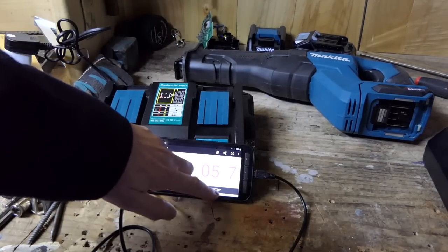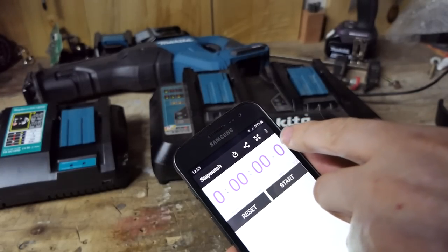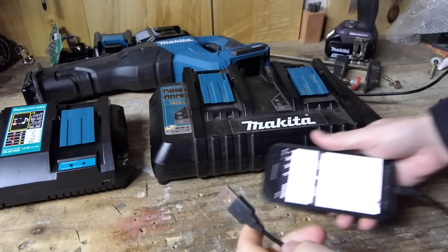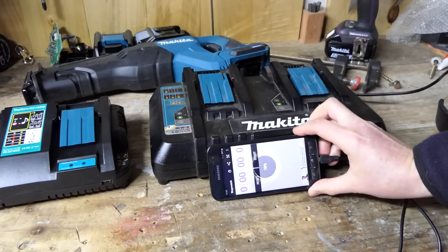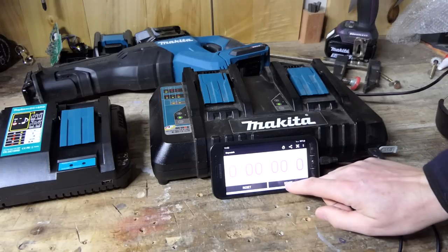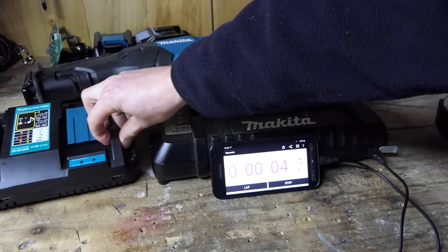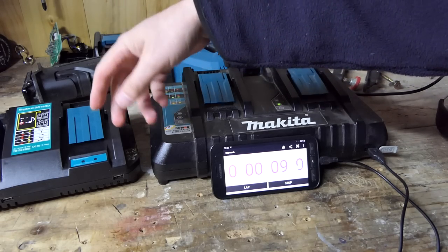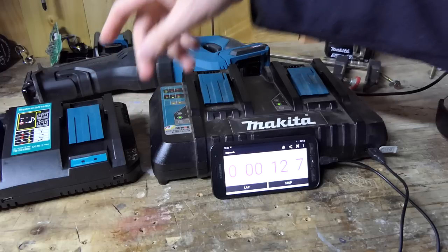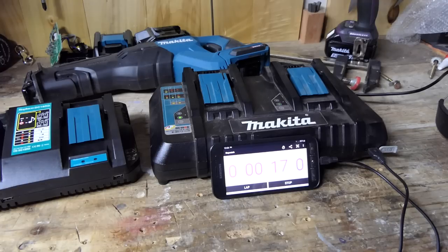And I will now stop this, and I'll deplete my phone a bit, and we'll do it on the other charger. Back down to 80%, we will now chuck it in the Makita, the genuine Makita, which only has the one USB port, as opposed to this one, which has two. But it probably doesn't charge. I could do another test, of course. It's just how many tests can I be bothered doing on a cheap charger. Doing two things at once, it might slow it right down. Who knows? Or one might be more powerful than the other. Often that's the way with these sorts of things, USBs.